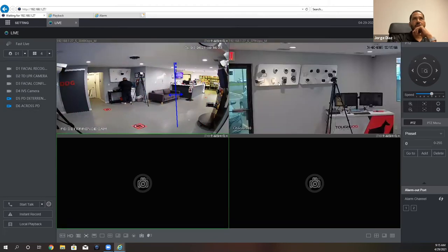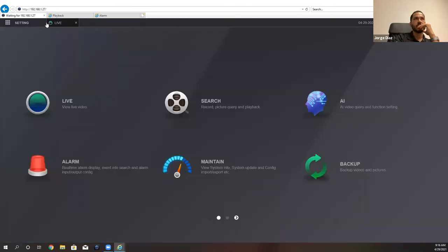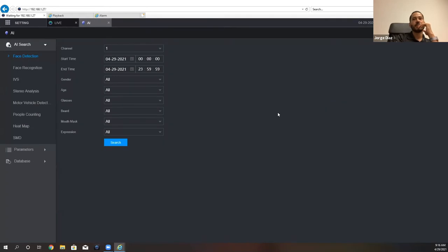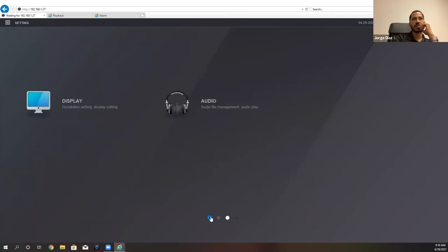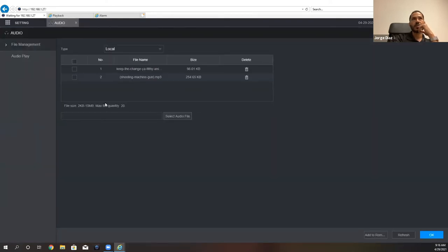And you can see the camera going off over here, right? So that is actually pretty cool. Now let's go back into the setting. We said many, many times that you can customize audio files. How do you customize audio files? Well, let's go back into the recorder and move into the next screen. You see this little icon that says audio. If you click on audio here, you can select an audio file and upload it.